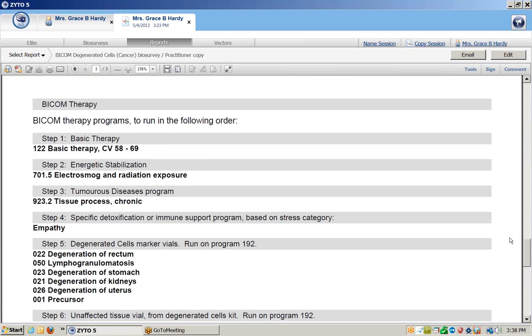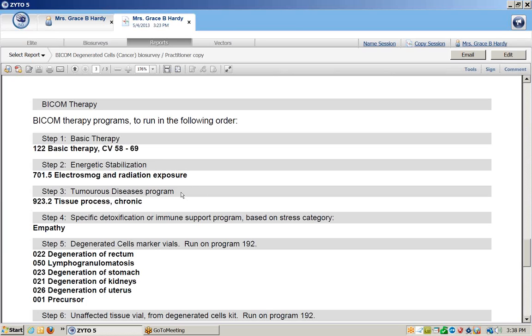And here we have the programs, how to run them in the following order, and step by step. Step 1, basic therapy, as is true for all of the biosurveys that are in the Zyto system here. I put them all to have a basic therapy to run first. Step 2, energetic stabilization, in this case to remove some electrosmog and radiation exposure.